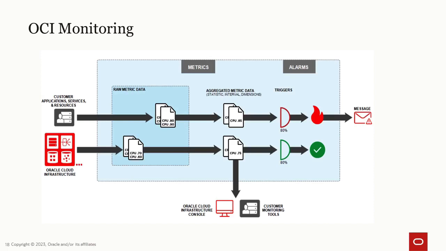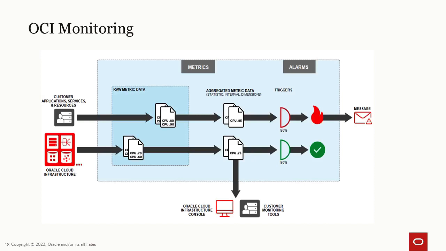The service itself can perform active and passive monitoring of cloud resources using its metric and alarm features. So it keeps track of how things are functioning, and if anything does come up, the alarm function will step in. So at the very left-hand side, that's kind of where you start. Services such as compute or autonomous database will continuously emit metrics to this monitoring service for passive monitoring. And then the alarms will use these metrics for active monitoring.